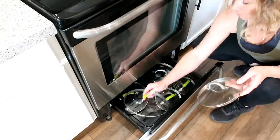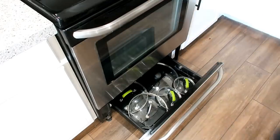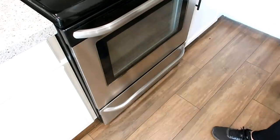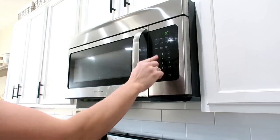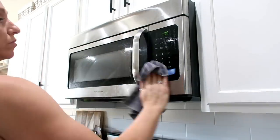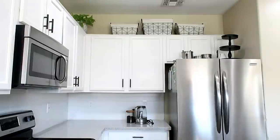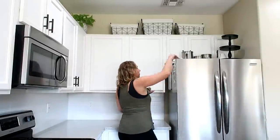Even a few things like this add up in decluttering the kitchen and having only what you use and need, instead of just having all this stuff in there because it's always been there. So just taking a look at stuff like that and seeing if there isn't a couple of things you could let go of really makes a difference in having a decluttered kitchen.